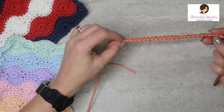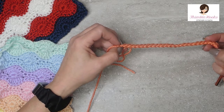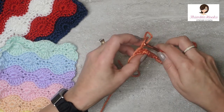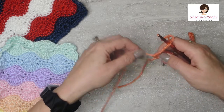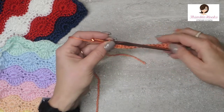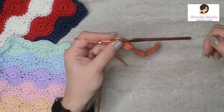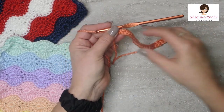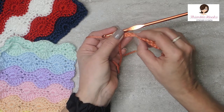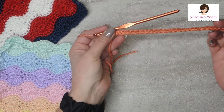You see that looks a little bit more finished. And it's much easier to get back in there again if you're going to do a border. So that's why I take the extra time. It was really fun when I did 326 for the super scarf. That took a little while, but it was well worth it. Well worth the extra time just to make sure you have this nice edge. And even if you don't want to put a border on it, this is a great finished edge. It looks like real stitches. It has the double B's there.